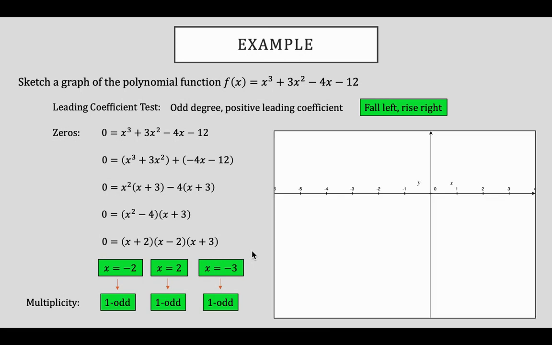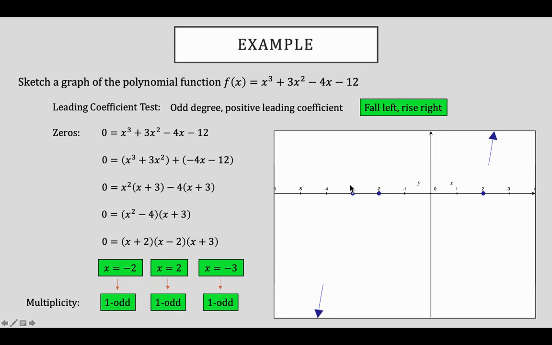All right, begin by drawing out your coordinate plane and plotting your zeros. We have a zero here at negative 3. We have a zero here at negative 2, and we have a zero at x equals positive 2. All right, plot those zeros. After you plot the zeros, look at your end behavior. What does the graph do as it goes to the left, and what does it do as it goes to the right? We know that this graph has to go down to the left, and it has to go up to the right. So we can apply that end behavior, down to the left, up to the right.